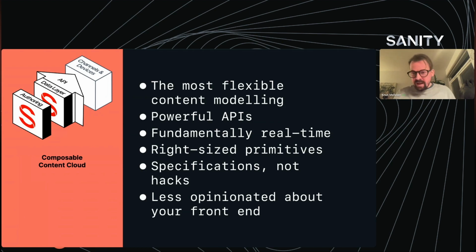And we try to make specifications, not hacks. Content source maps, the technology that drives the overlays that you saw in the video, is based on a specification. Anyone can use that specification, and they actually do. Some other CMSs have also adopted this, and we think that is important. This is about how we should work. We are also less opinionated about your front end. We don't require you to run stuff through our magic component thing in order to make preview happen. We want you to have your front end as you want it, but have these capabilities as well.